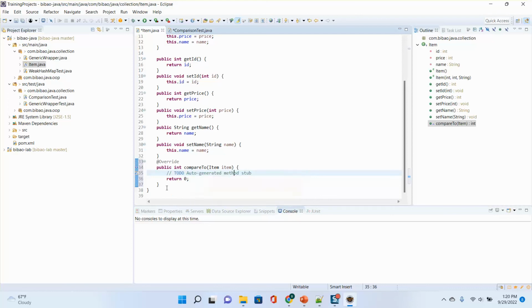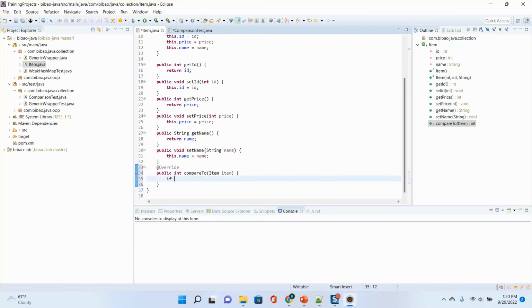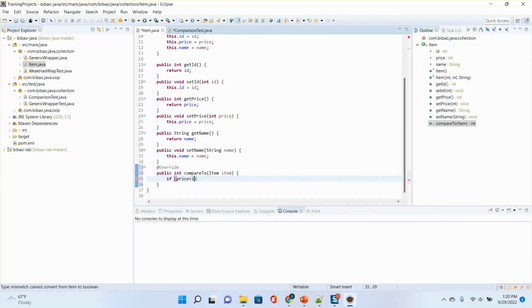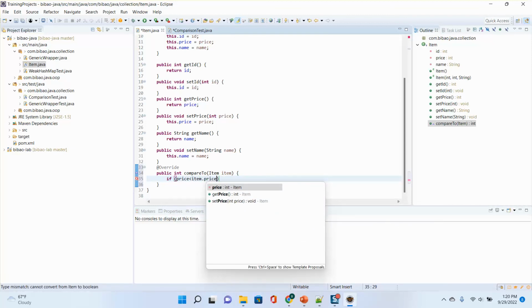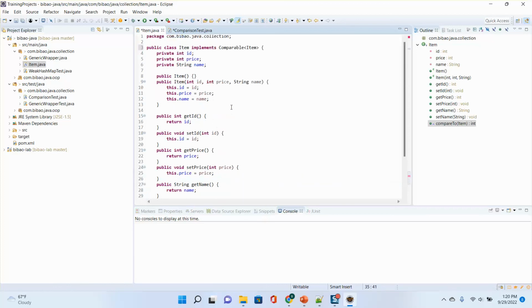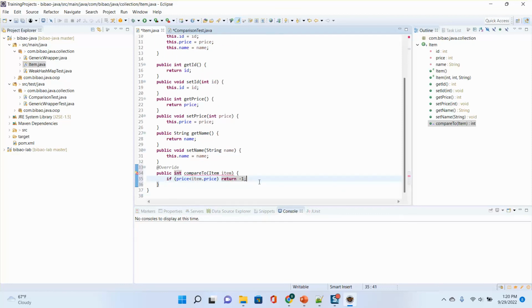Now I just use if else. If price less than item.price, right? Then return -1. Be careful, I don't use getPrice. The reason is it's a private field, and this ID can be accessed within the class, right?